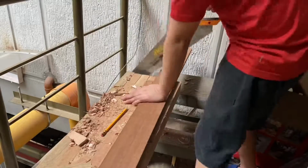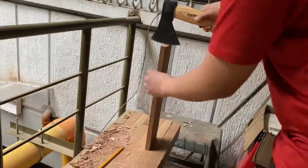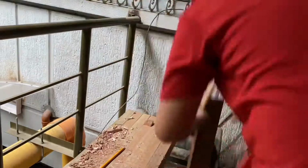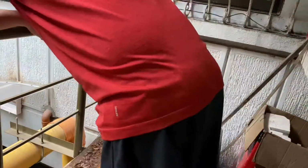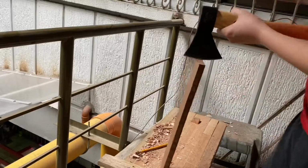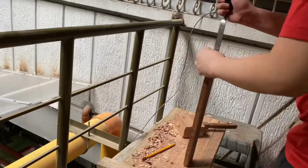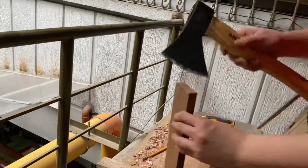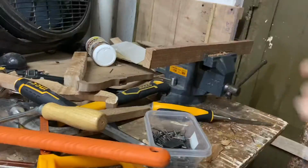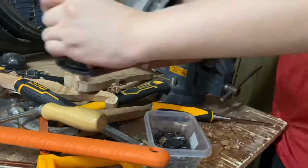So here, I'm just cutting out another piece. Then, this is me trying to split it to the correct size. Well, of course, you can rip it. It's more accurate, but this is pretty straight grained and I don't have a rip saw, a good rip saw, I meant. So, this is just me trying to split it again. It's pretty hard to split with a dull, low-quality hatchet. So, after a lot of tries, I just made the start with the chisel and then I was able to split it that way. Then, I just take really small shavings to smooth out the whole thing.